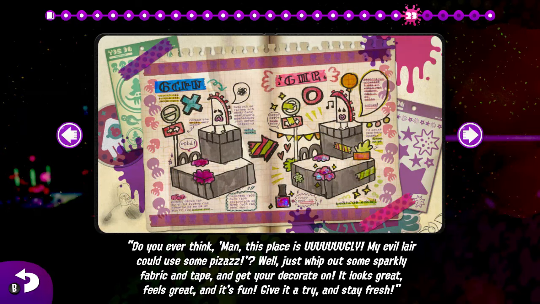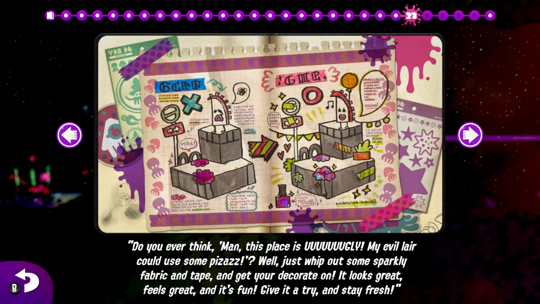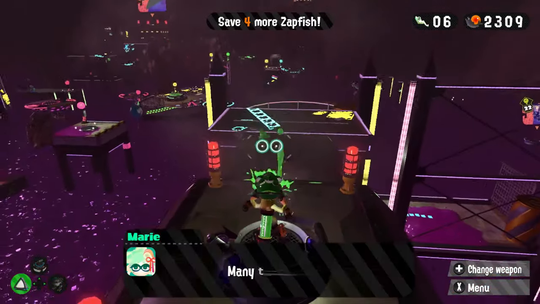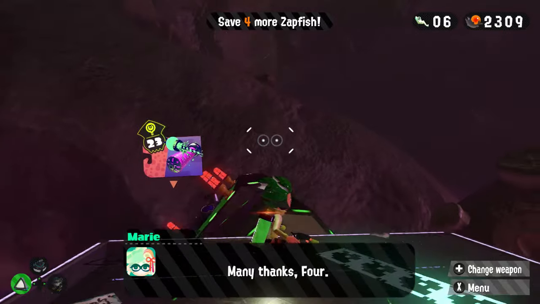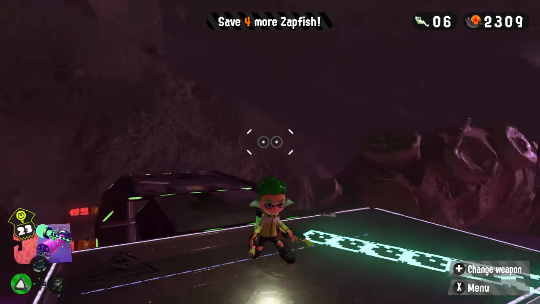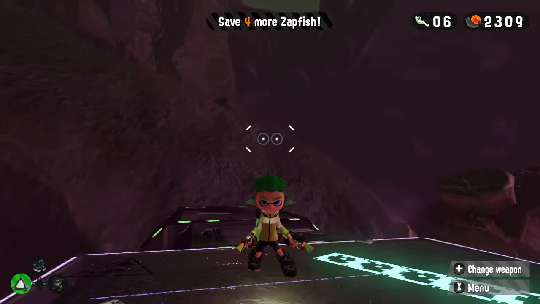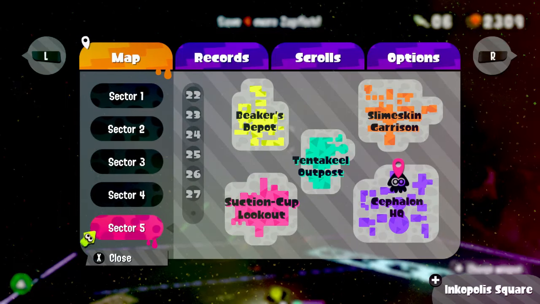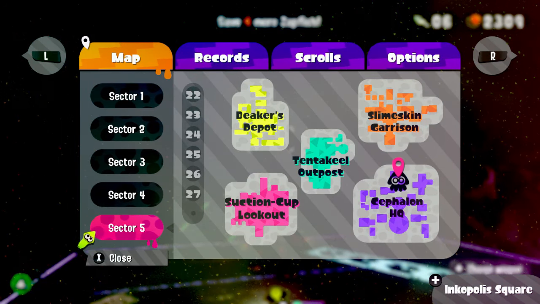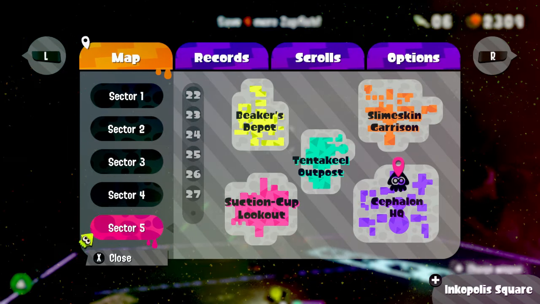Some more tips from Callie. Yeah, I think she's working with the Octarians. They're dropping a lot of clues. Anyway, with that, man, I was so nervous at the end, I probably sounded so awful with my commentary there. Anyway, of course, Marie, you're welcome. Many thanks are not needed, although they are appreciated, because, I mean, I kind of work for free. Anyway, let's return to Inkopolis Square, and let's partake in some good old-fashioned Turf War.